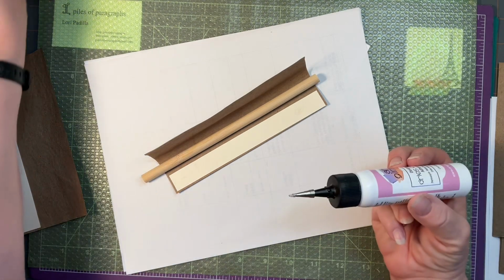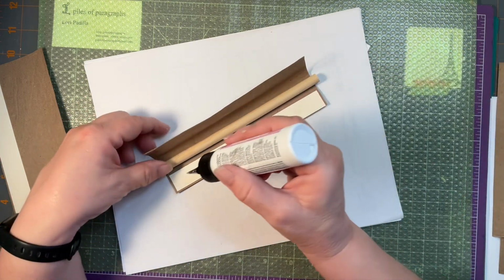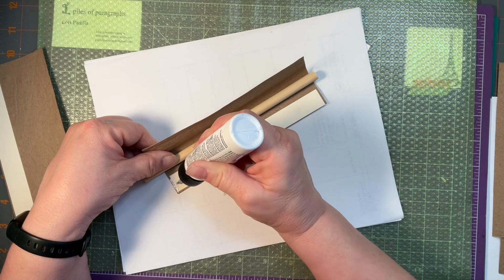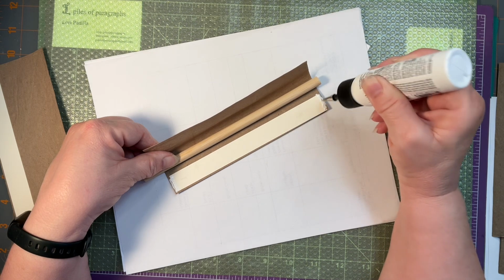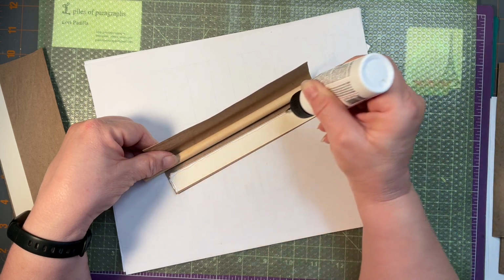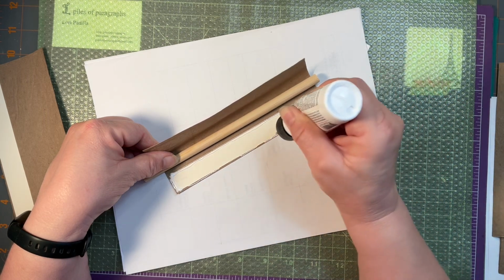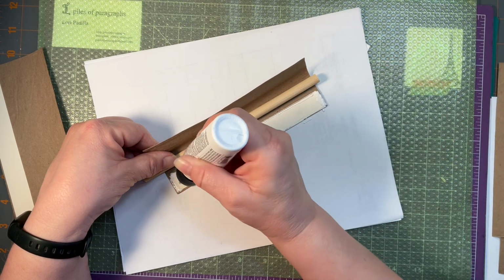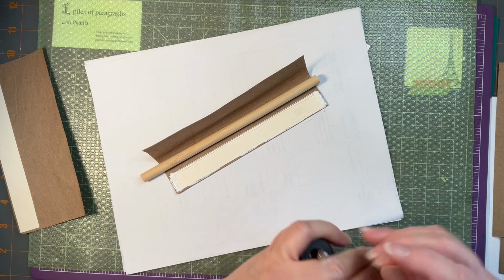Once again, I'm going to be using my art glitter glue. You can use any kind of glue you want. It is very helpful to have a fine tip, because in this one, I'm going to glue the sides quite thoroughly. But because we're going to be cutting a slot in this, I just keep the glue around the edges and not where I'm going to be cutting the slot for the little journals to fit into. So glue on the sides, grab my pen and put it back in my glue bottle.